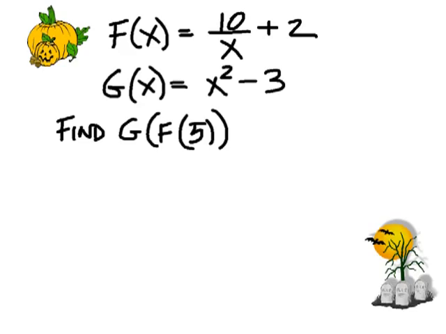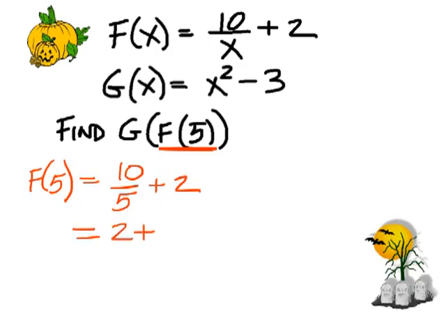This one you have a variable underneath on the denominator of a fraction, but it's no different. You still start with f of 5. So f of 5 is 10 over 5 plus 2, which is 2 plus 2, and the answer is 4. If you only get the problem written down for your notes, that's fine. As long as you watch the example on the screen, you can always go back and get these later, whether you work them out on your own or if you go back and watch the videos.